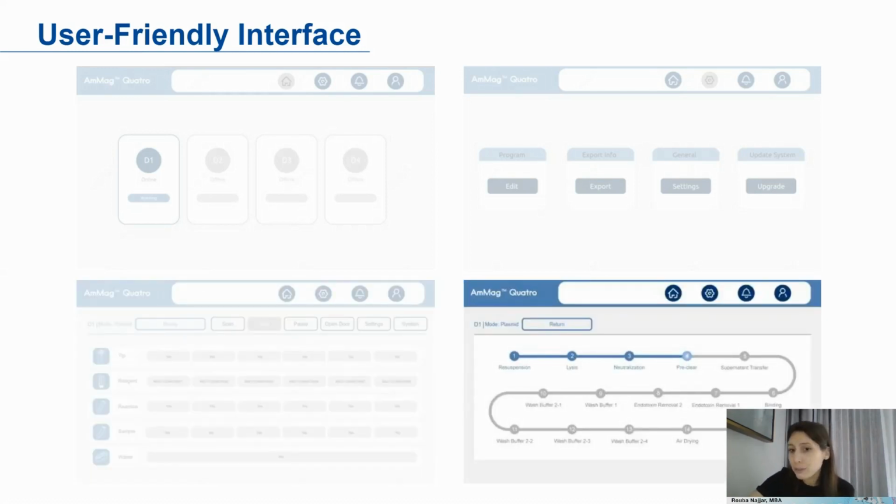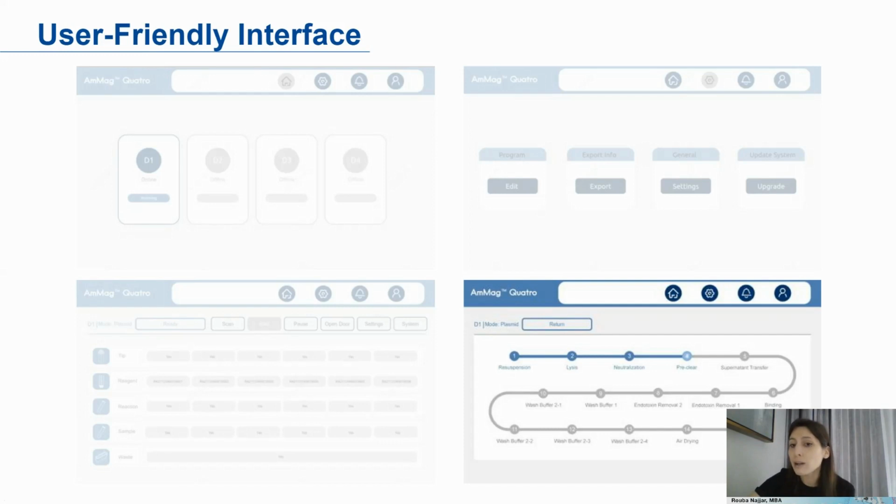And one of my other favorite things about this UI is also the fact that anytime you run your program and you potentially want to check what step it's on, you can walk up to the instrument and actually see in real time what step of the process has been completed, what step it is currently on, and what it has yet to complete.